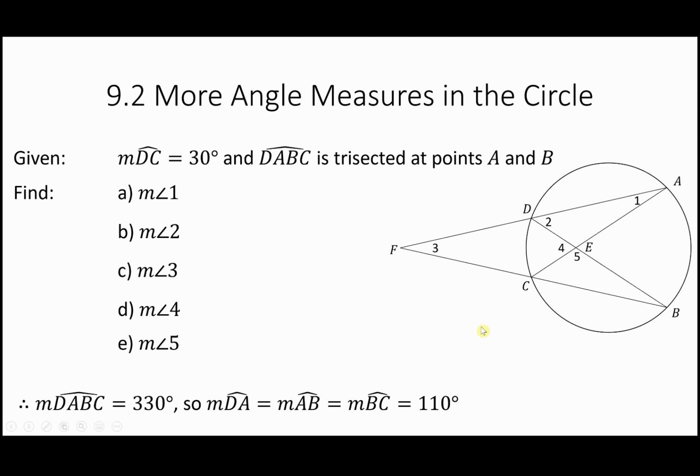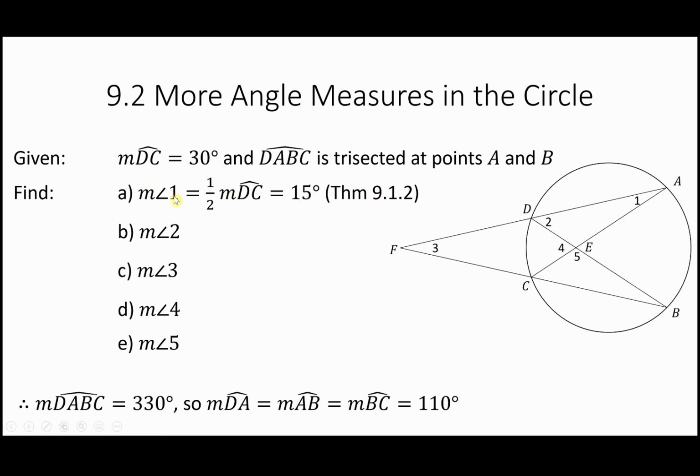Okay, now we can find the measure of these angles in order, or we could do them in a different order if we see fit. There's no reason why you have to do them in order, A through E alphabetically. But I'm going to go ahead and do them in order, and I'm going to reference the theorem that gives me the ability to make this calculation.